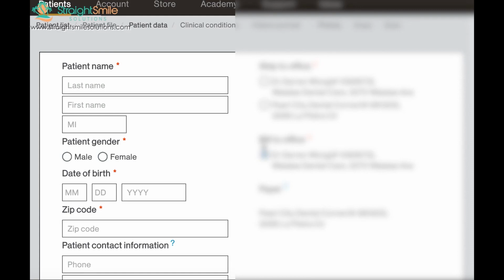And as always, StraightSmile Solutions does support doctors with any kind of orthodontic system, except for direct to consumer at the moment. So it doesn't matter if you're using Invisalign, white label, ClearCorrect, 6-month smiles, traditional straight wire, fast braces, which isn't my favorite, but I do help with it. Phase 1, airway appliances, and so on. We help with all that. If it exists in the US, we help with it, and probably abroad as well. But anyways, let's talk about submitting an Invisalign case.